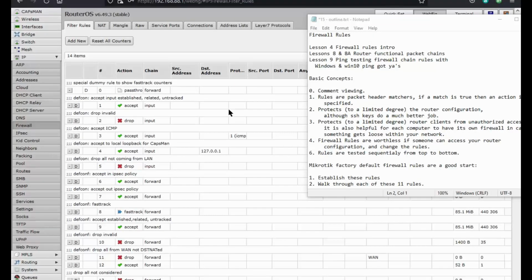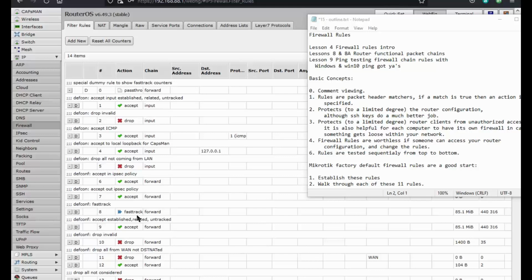I do in fact have a problem with the factory default filter rules sequence. What I mean by that is, what's the most common thing that's going to happen in this router? Those should be tested first, right? Because that way you don't have to go through all these other things, since the rules are tested sequentially from top to bottom. So it would seem to me that all the forward rules should be at the top, because forwarding packets happens much more often than inputs or outputs to the router itself. So I think all these forwards should be at the top. That way the forwards don't go through all these other rules.